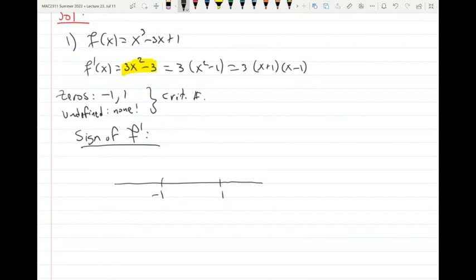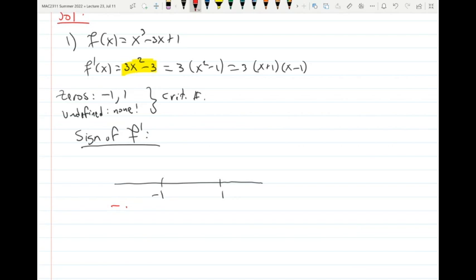So let's pick a point here. Give me a point in this interval. -2. We plug it in. There is no need to actually evaluate it. The first factor, what is it? Positive or negative? Negative. It's easier to plug in the factor version, because that's easier to see. Okay, so that's a negative. And then the second factor, what is it? Positive.